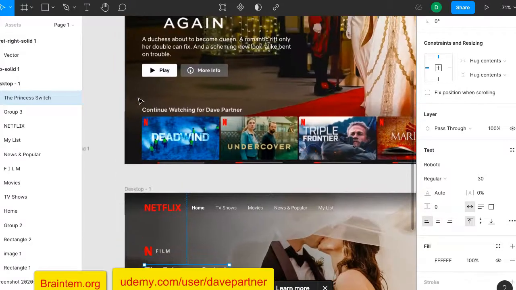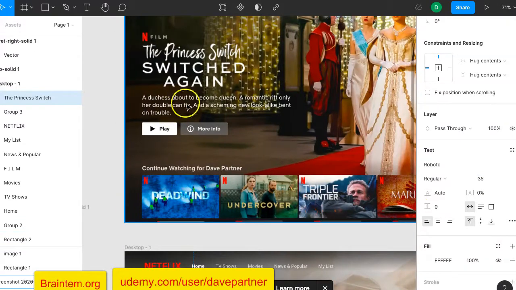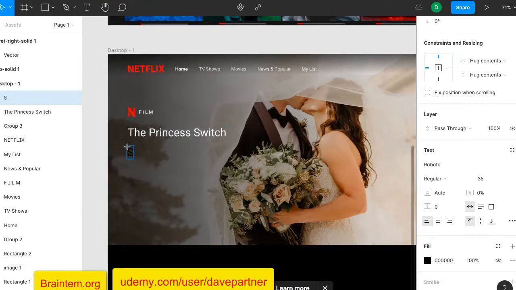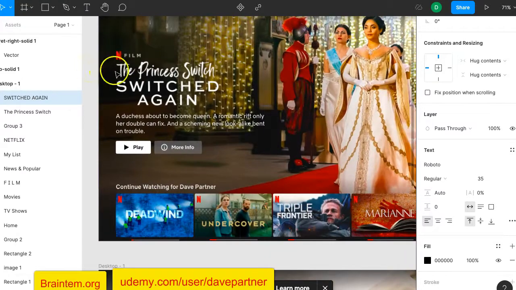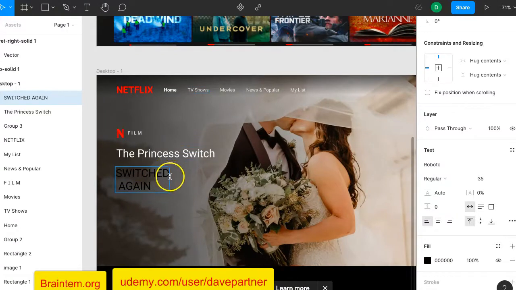Alright, okay, I still think it's a little too small. I'm going to put it at 35, enter. And yeah, so we're gonna write the next one, switched again. It is easy. Right, we're still on it, and we see that this switch dragged on to the extreme even more than this. So normally we're supposed to need a larger text, so we have 40.